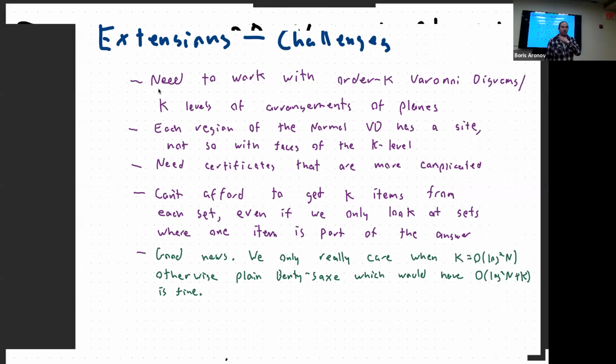The good news is that this result really is only challenging when k is smaller than log squared n, because when k is larger than log squared n, we can just use Bentley-Saxe as is, because Bentley-Saxe had a log squared query, and if k is log squared, then fine, just use that. This is very good because the complexity of the k level of the arrangement is nk. So n times log squared is still fine for our insertion time and stuff like that. Whereas if it went higher, that would be out of control. So this allows us to construct these things.